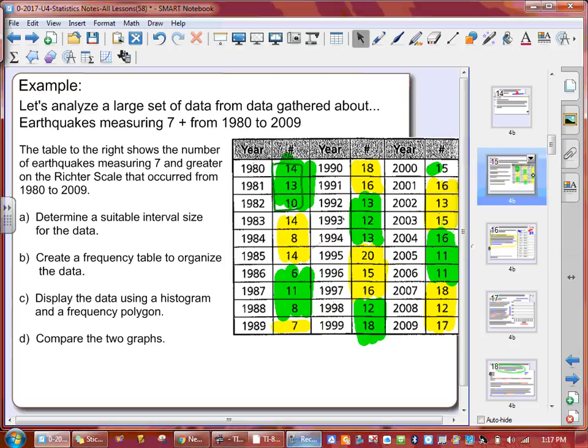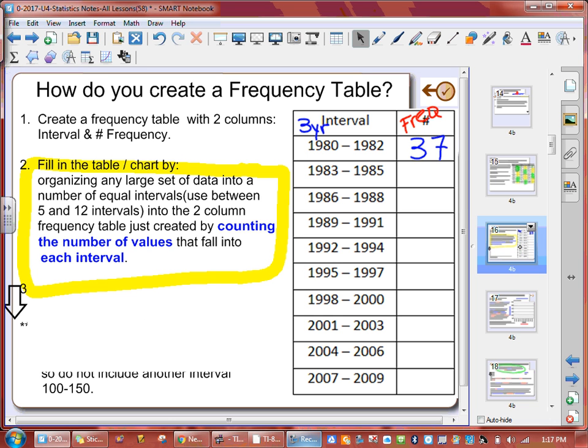Okay, as you can see, I've highlighted the 3 years that you're going to add together. The green ones are going to add together, the yellow ones are going to add together. And when we get them to our next chart, we should have the following totals. I'm just going to do every second one in different colors so it's easier to see.